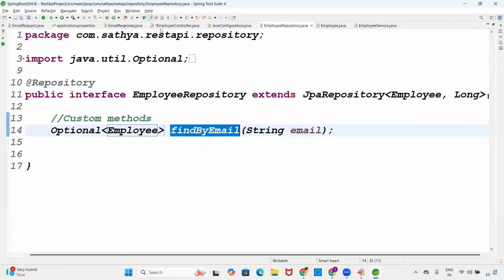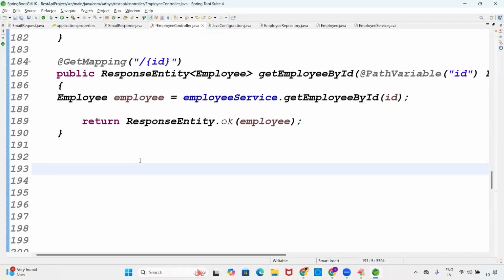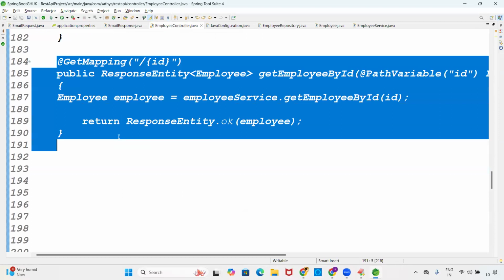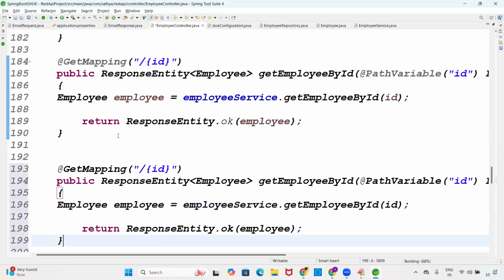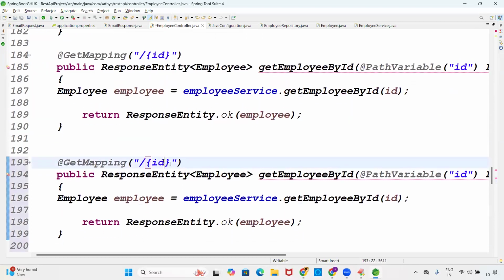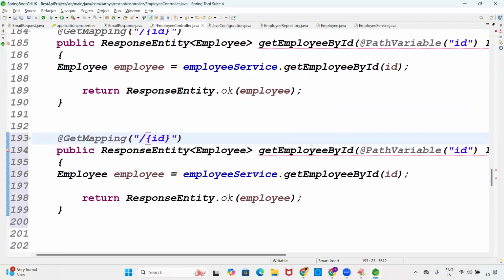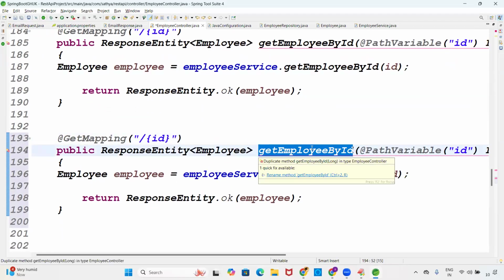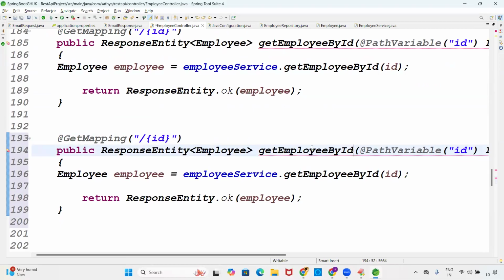And you can go from the controller layer. In the controller layer you write the method for this one. The responsibility, all this story is common. That's how you can make the query like this. Next one, find by ID, find by email. Get employee by email ID, like that you can write.